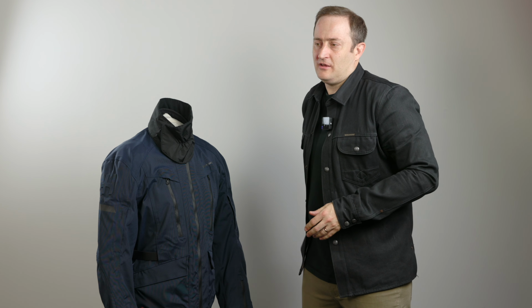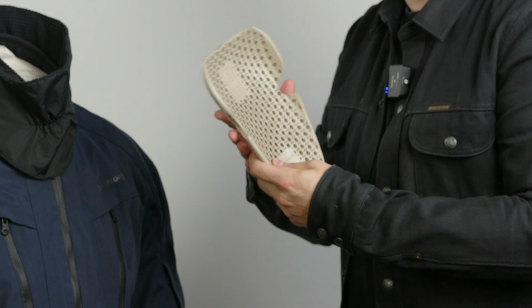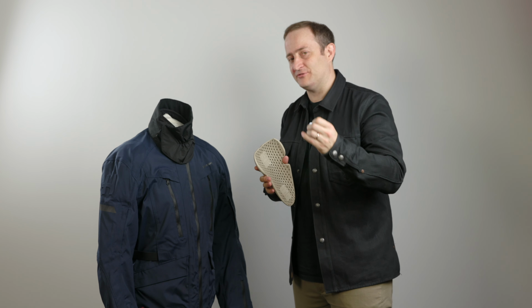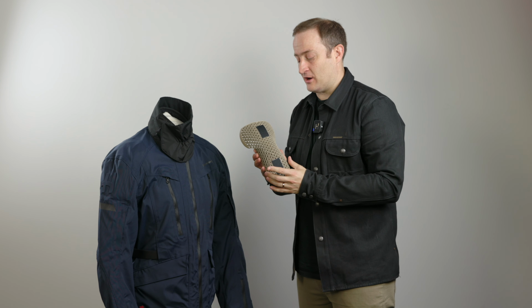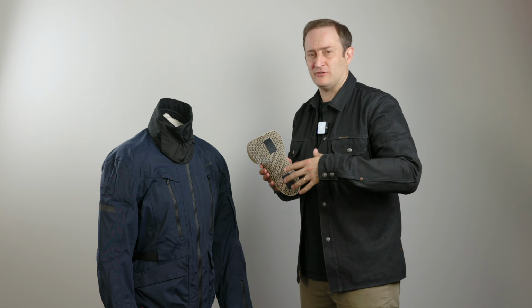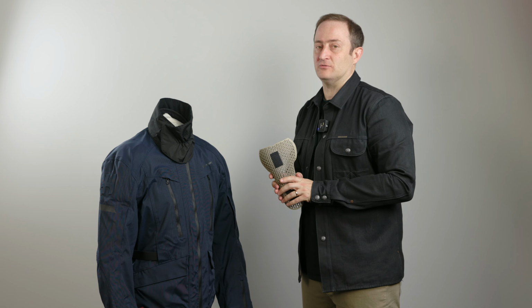One change in terms of this product as opposed to the Mora Jacket is an upgraded armour system. So we launched our new armour last year. So this is our new armour system. Fully breathable, very flexible, but you're still going to be getting level 2, T plus, T minus, so it's going to give you the same protection level as in the Mora, but it's much more flexible, much more comfortable and much more breathable. Small fact about the armour, the reason it's this colour is because we don't use any dyes in it for environmental reasons, so it's not bright yellow or bright orange, it is the colour of the mould itself, just an environmental situation.